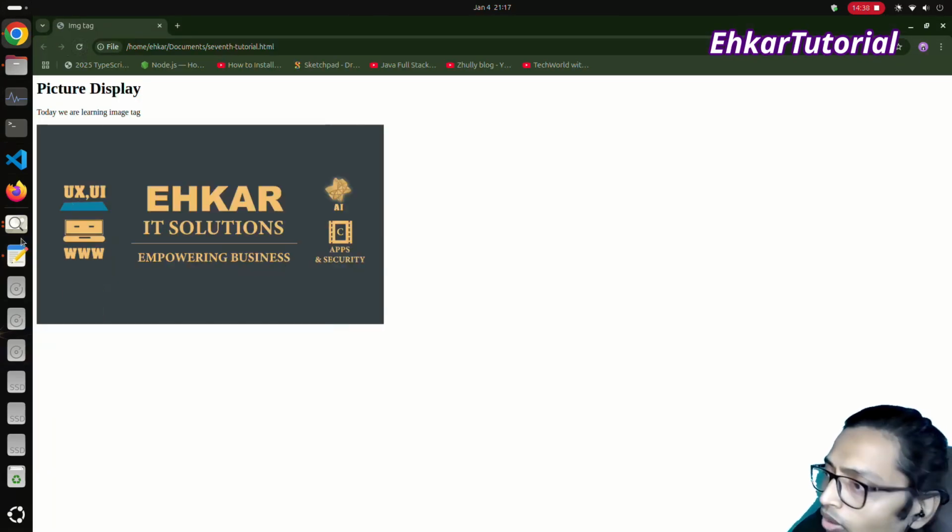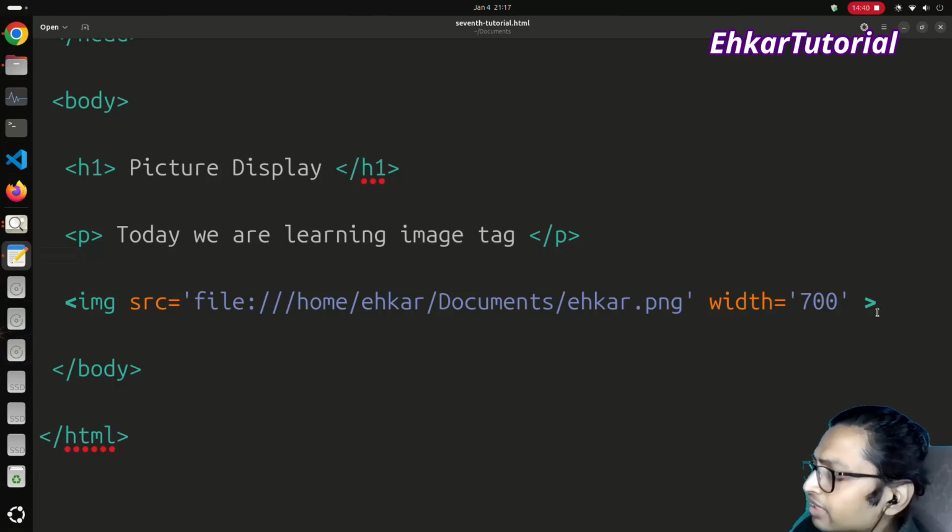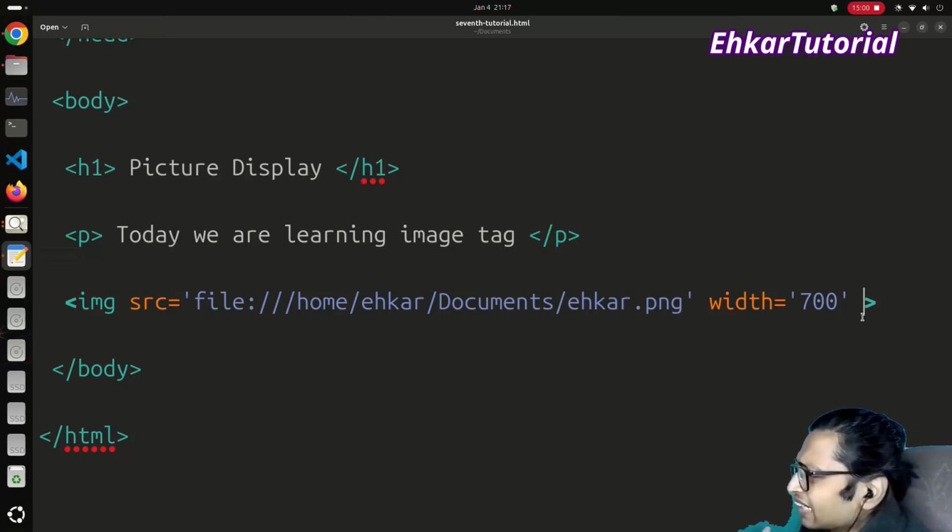Now we have to set its title. In case the browser fails to load this image, or the server could not serve this image from its source or storage, we want to show a picture description.